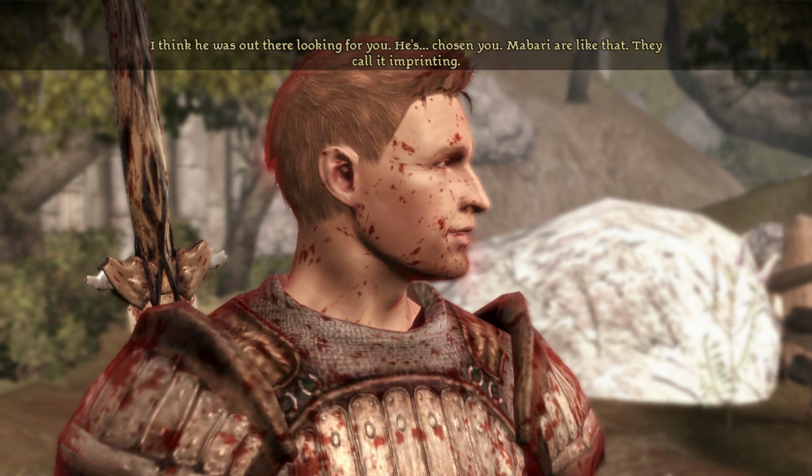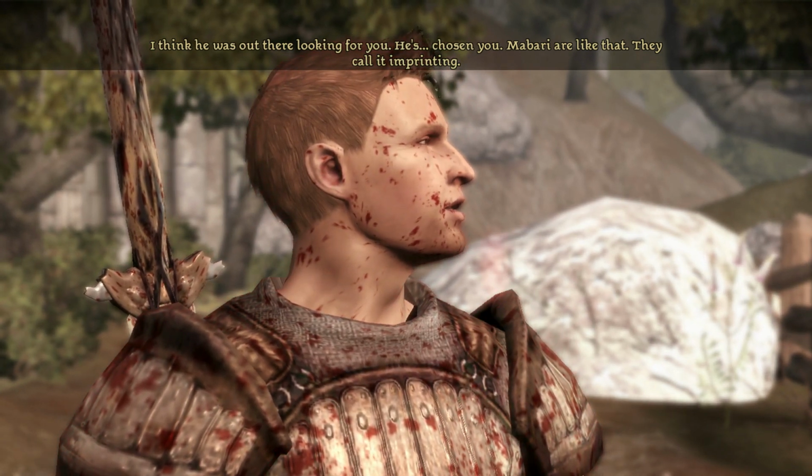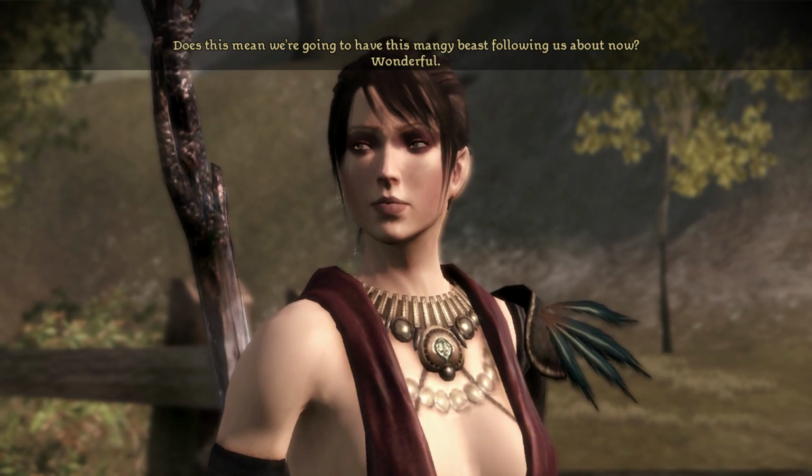I think he was out there looking for you. He's chosen you. Mabari are like that. They call it imprinting. Does this mean we're going to have this mangy beast following us about now?